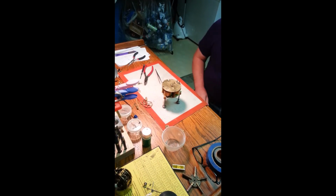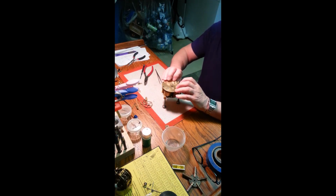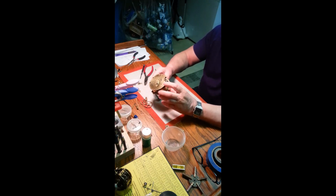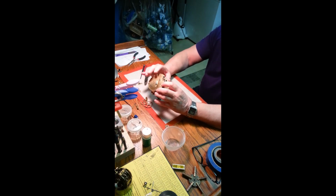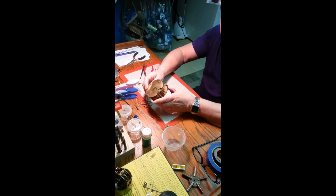So when I finished the last video, what happened was I put the thing together and I forgot to put in a couple of these parts. So now I put those parts in, and when I got them in, the warning wheel still wasn't lined up where I needed it to go. So I had to take it apart a third time and put the warning wheel right where I wanted it. And I did it without tape this time, and I got it in. So I think everything's working good.